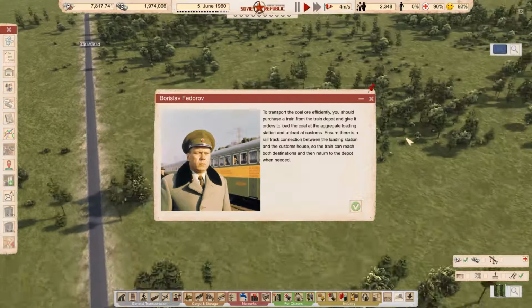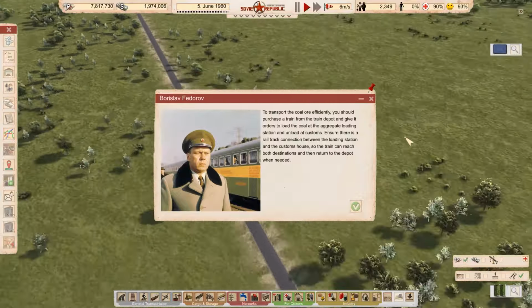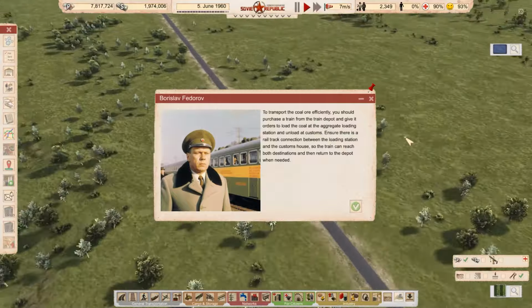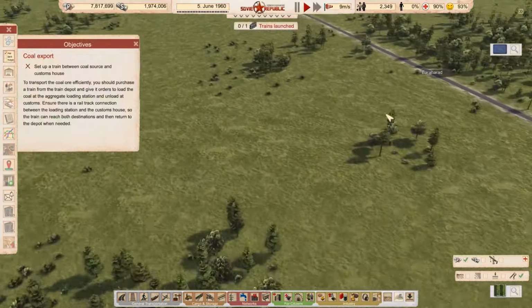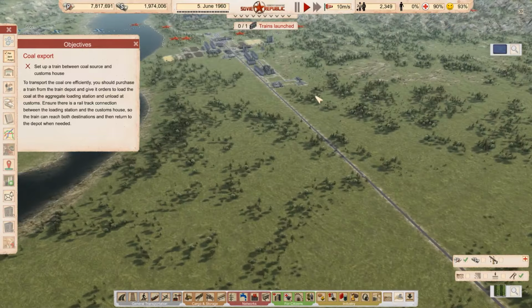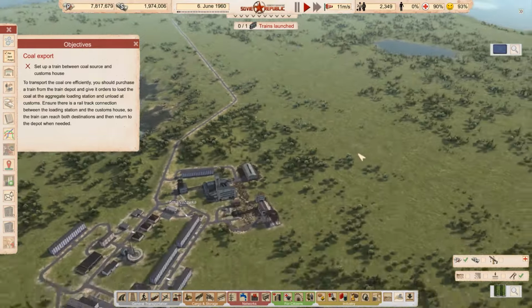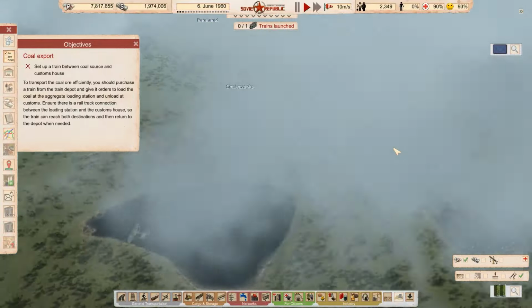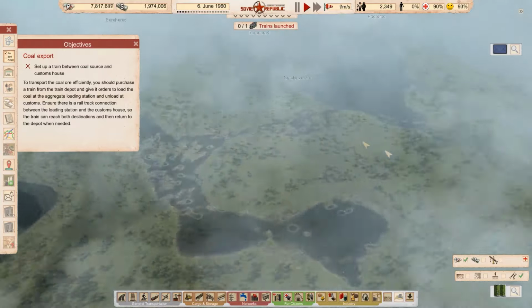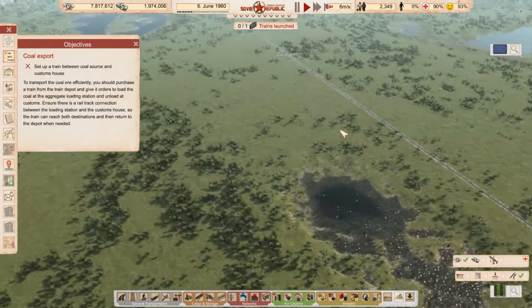So, purchase a train. Sure, makes sense. Rail track between the loading station and the customs house. Yeah, see, that's where it's going to get a little squirrely, Chief. That's where it's all going to go down. Because the customs house is way up here, and the coal mine is way down here. Is there a closer one, maybe? Can we just blow off that other country and go somewhere else? It's very cloudy today. Yeah, not really, not as such. That's about the closest place we're going to get there.